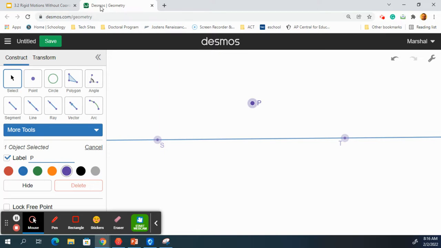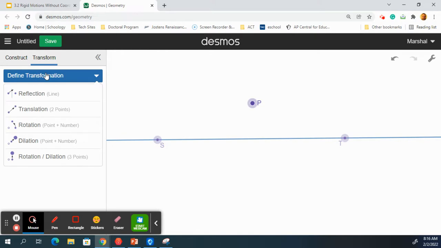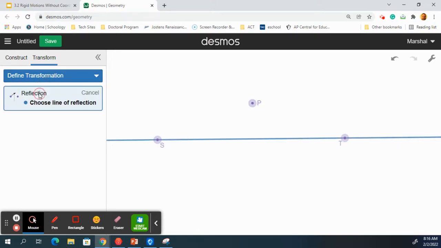Reflections are really nice. So I'm going to go to transform. And which one am I doing? I'm going to do a reflection. First thing, choose the line of reflection. Boom. Select the object to apply this transformation. Point P. And then I hit what? Apply. There it is.